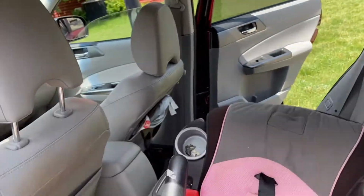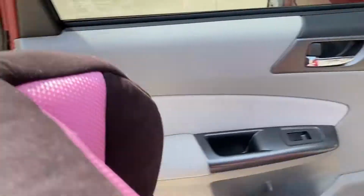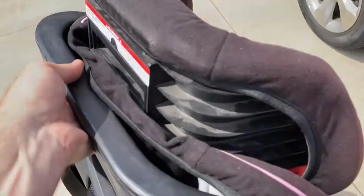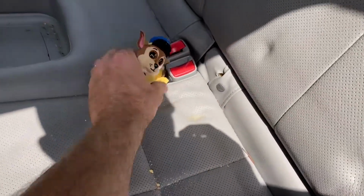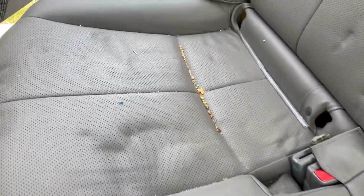Okay, now the anchor in your vehicle might be on the other side of the seat, or it might be on the ceiling of your car, or the roof, not the outside, but the inner part. You saw a little bar up there. We'll be reconnecting that here in just a minute. But for now, I'm going to wrestle this out of here. And why would you need to take these out? Well, if you only have 2 and you have 2 cars, you're going to have to change them out every time, right?